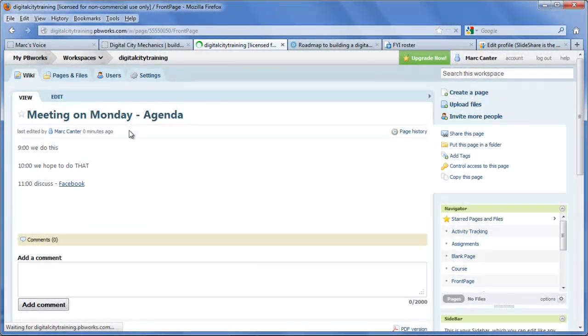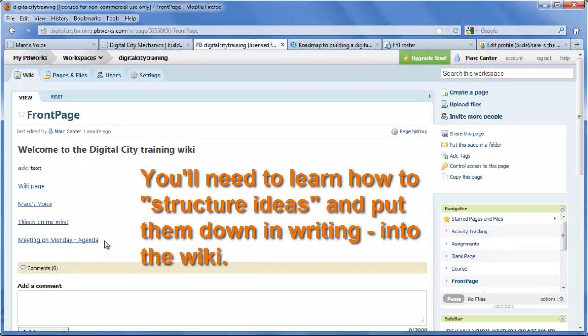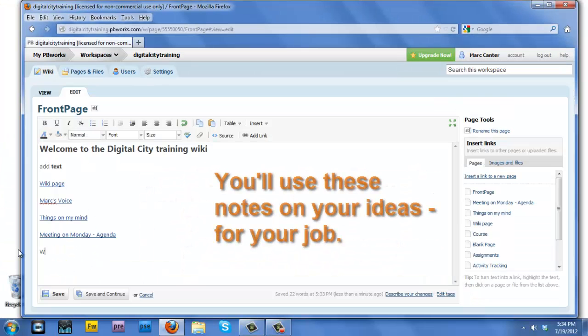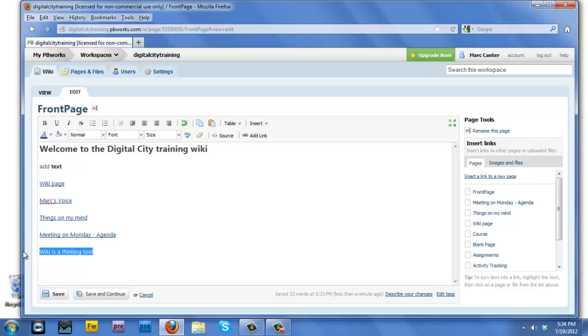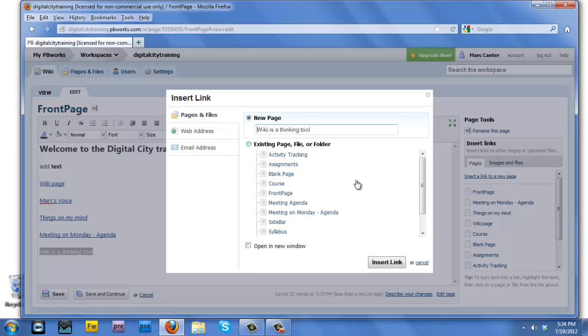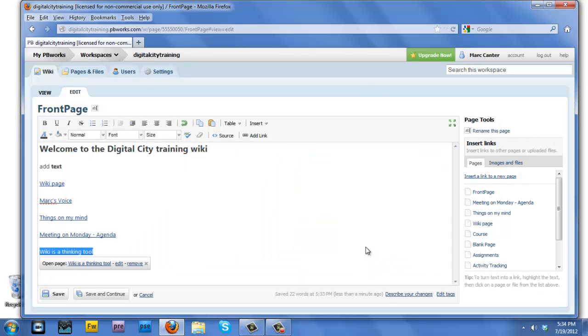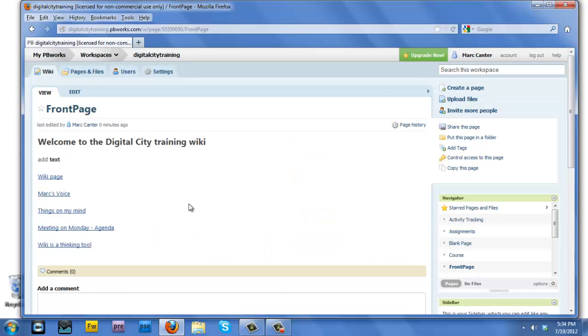Now, it's that hierarchical structuring of ideas that's so important that we want to instill in you. We want you to think that this is a new kind of thinking tool. Wiki is a thinking tool. That's the way we want you to think of all this, okay? So now let's say I go create this wiki page, and that wiki page itself is a collection of different stuff. So, of course, hopefully you see where this is heading.